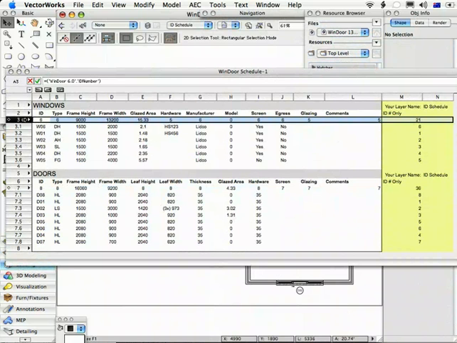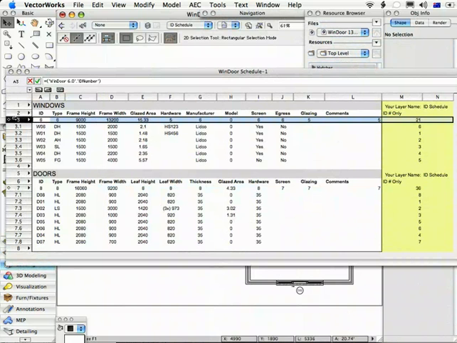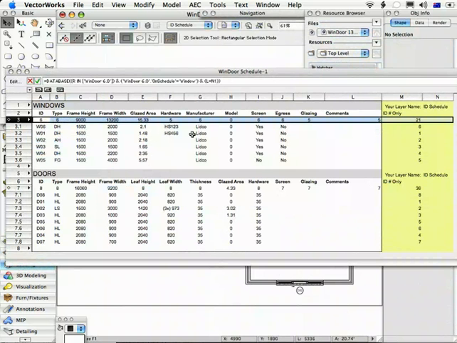Now, in order to get a listing of just doors or windows, you need to edit the formula, and you do that by making sure that you've got database header rows showing. This needs to have a tick beside it, and then you mouse down here and a menu will appear and you choose edit criteria. For technical reasons we have to do the editing in the data bar here, and here's the formula that's giving us the information that we see here. This is a database row and it's listing the WinDoor 6 items.